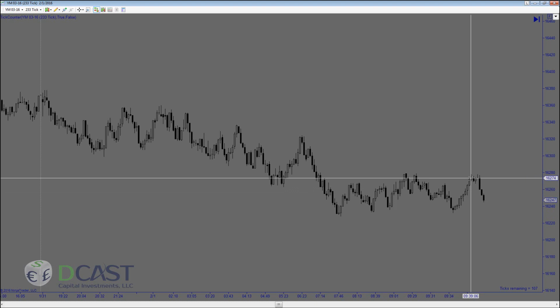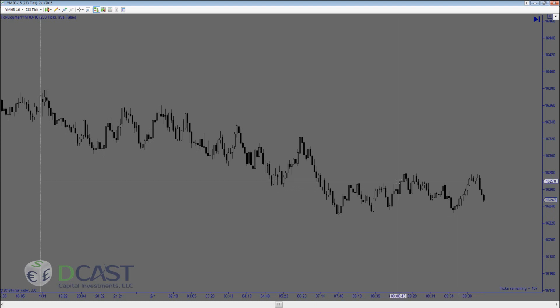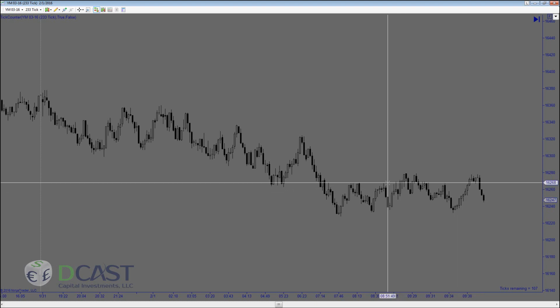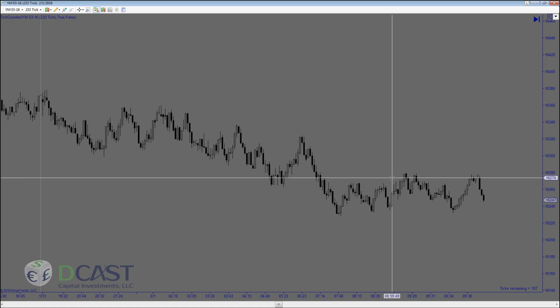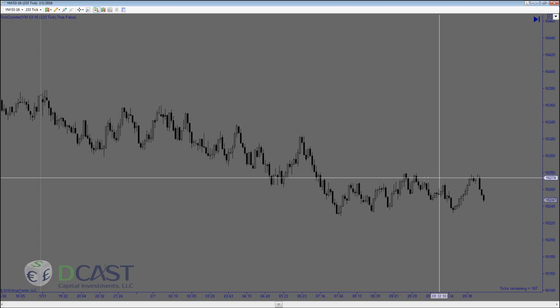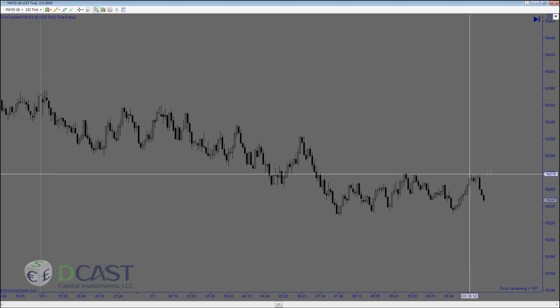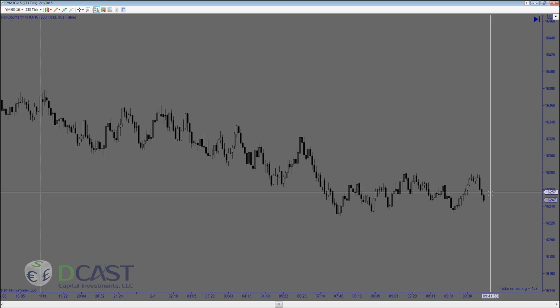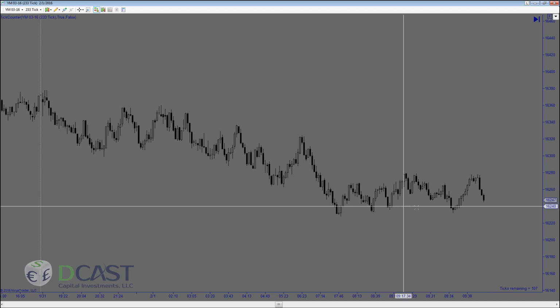Okay, so now we understand that we are in a complex correction. What is our expectation? Our expectation is a new structural low. Now, is there opportunity here to get into this with the expectation at hand? Well, in order for me to get into this on the short side, it would have to be in the upper levels of this short-term structure.